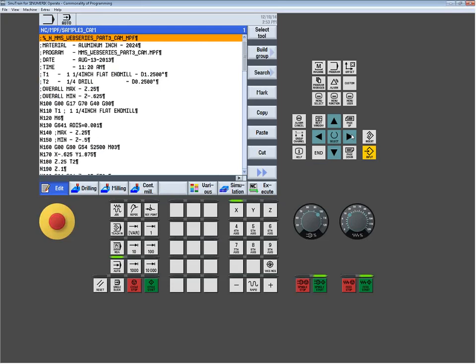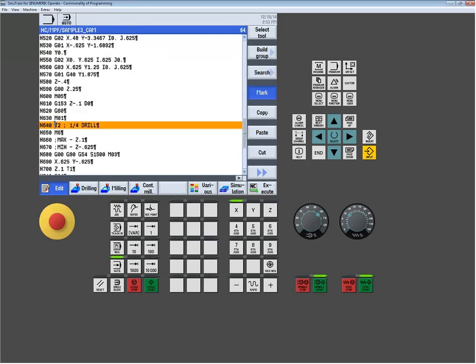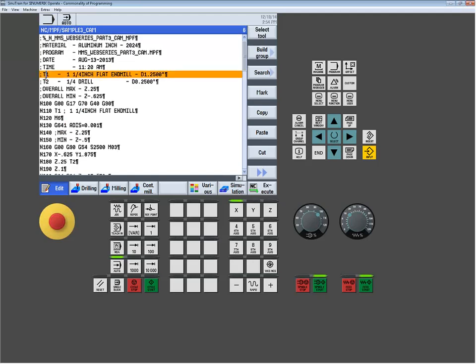And this would be very typical of how I would see a Siemens posted program. So we see the semicolons for my comments. We see some setup stuff. Now in this case, I notice that my tool is being called up as a tool 1. So we're going to have to actually build a tool in the tooltip called tool 1. Same scenario. If I scroll down, right here you'll see it. My next tool is a tool 2. So I saw both in my header, so I know what tools I need. I need an 1 1/4 and a 1/4 inch tool. So we'll go build a couple quick tools.